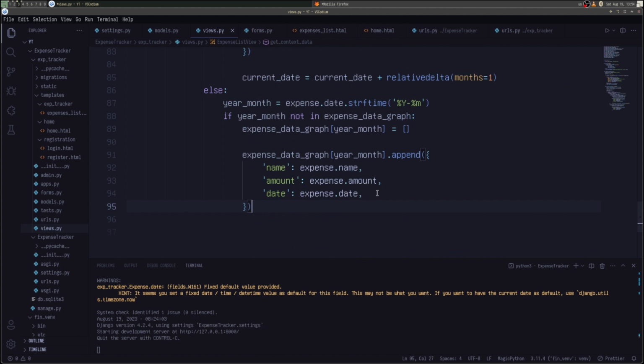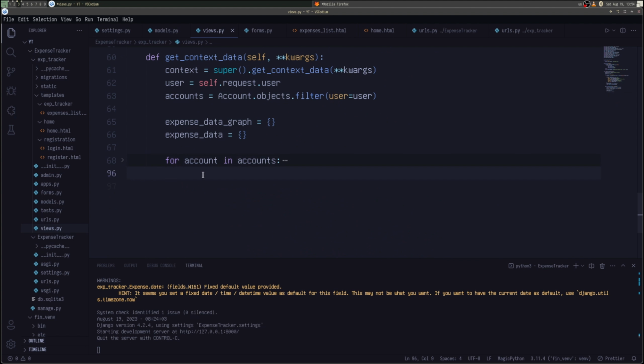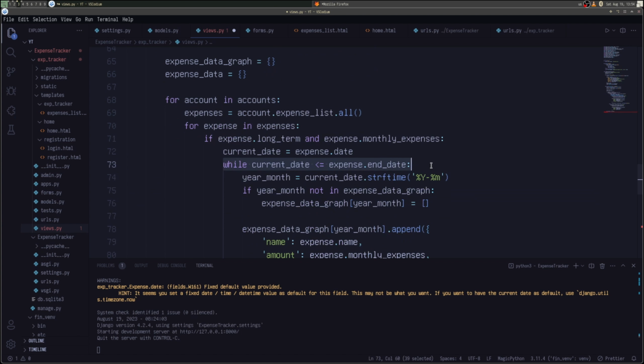Alright then. Now we need to go through this loop once again for account and accounts for our monthly expense list. Now you can just copy paste and edit around a bit, and that's what I'm gonna do. I'm not gonna explain that line by line again because it's basically the same thing, but we do not have this while loop for considering all the dates between current date and end date.